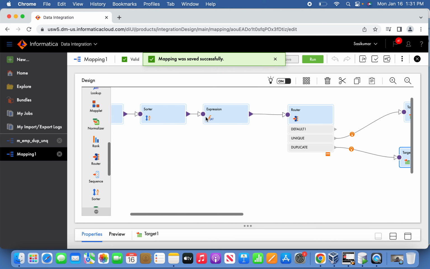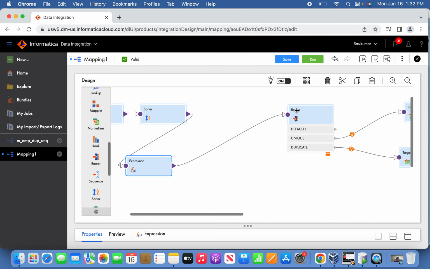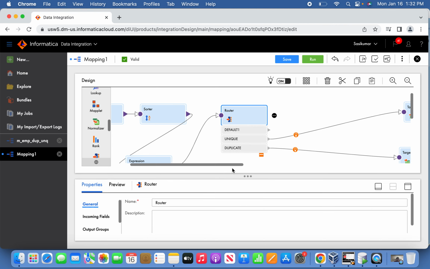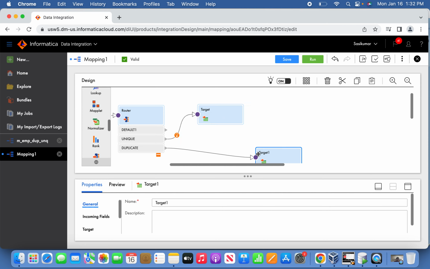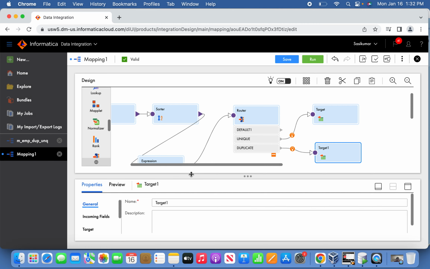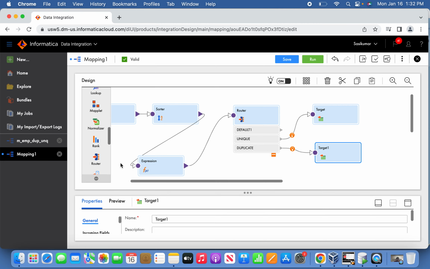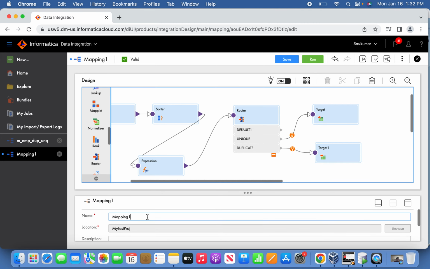For easy readability, maybe you can pull it into a single screen view, so I'm going to bring everything in. Okay, next let's give a meaningful name here: emp load.